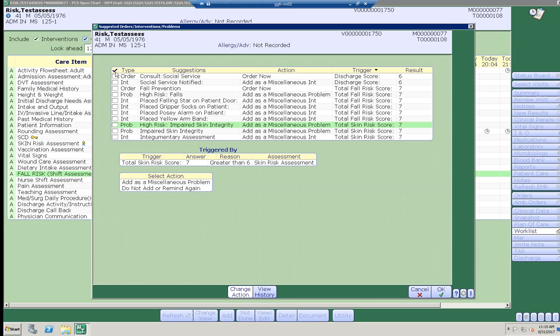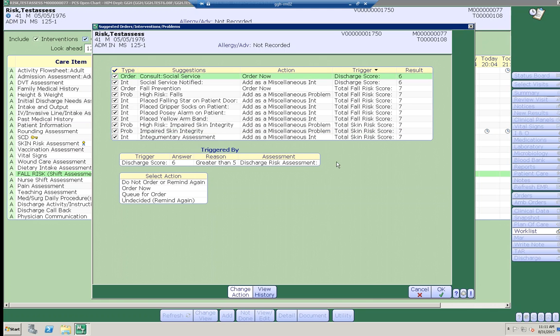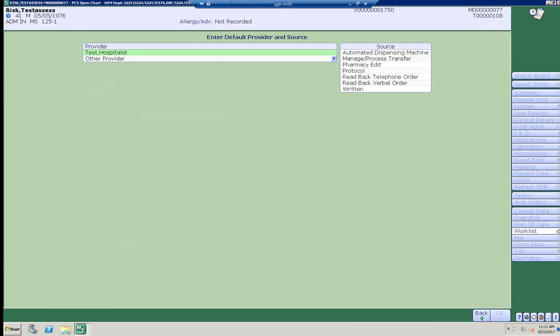And so several things. If you want to add them all, you can click that checkbox right there and pull them all in, depending on how you want to do it. But you do have to make sure you check these boxes. So then you click OK. For the orders, it's going to pull up this order screen.